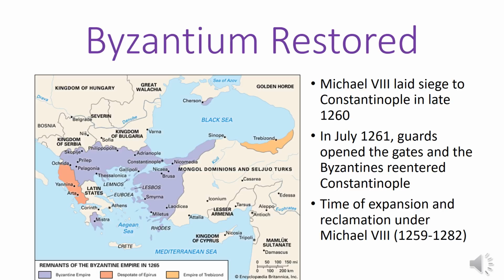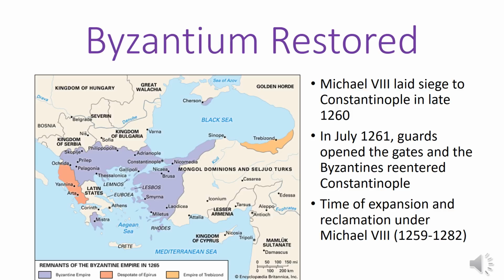So now we see that the Byzantine Empire in its full form is back, and under Michael, he will spend a lot of time securing his position in both the east and the west. We see here that he's able to reconquer most of the northern Balkans up until the borders of Serbia. He's not able to finish off Epirus, and the Latin states are also able to survive for quite a while. However, we do also see that there's a Byzantine presence in southern Greece centered around the city of Mistra, and that will become important later on, as this will become one of the key heartland areas of the Byzantine Empire in its late age.